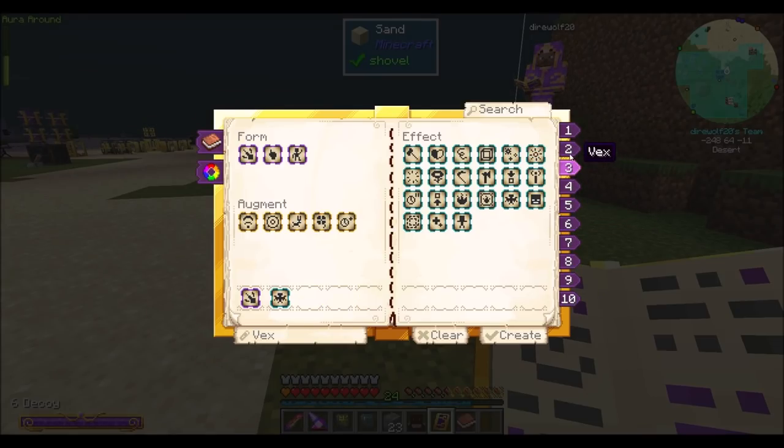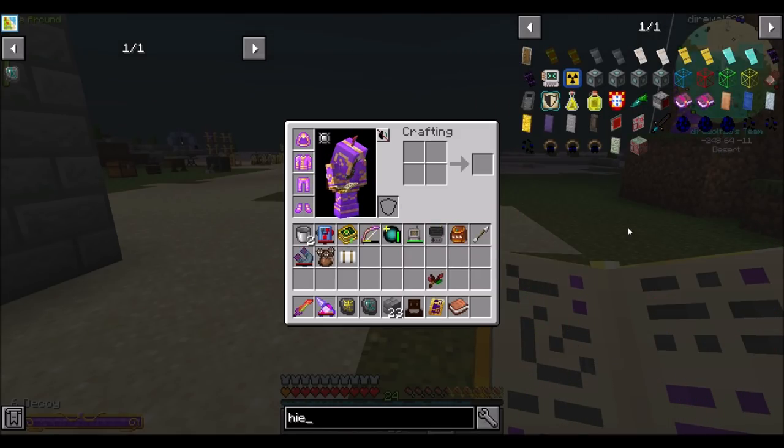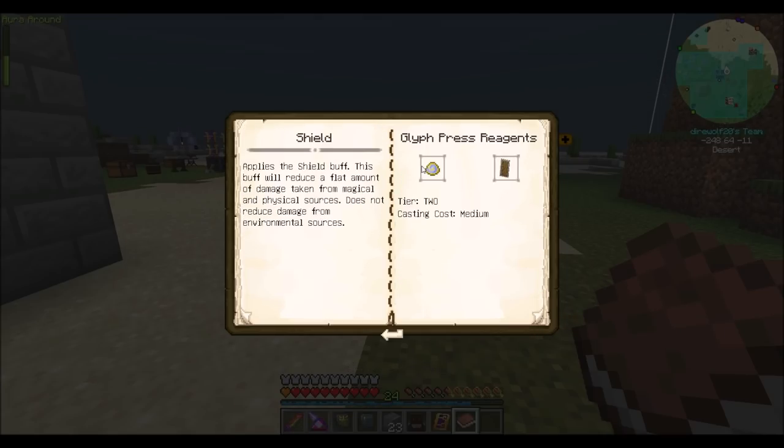All right, what else? So we've got healing for ourselves. We've got ignite. There was some kind of shield ability too. Wasn't there a shield glyph? What's that do? Applies the shield buff. This buff will reduce a flat amount of damage taken from magical and physical sources. Does not reduce damage from environmental sources. That could be neat. I'm not sure how much it protects, but let's try it out.